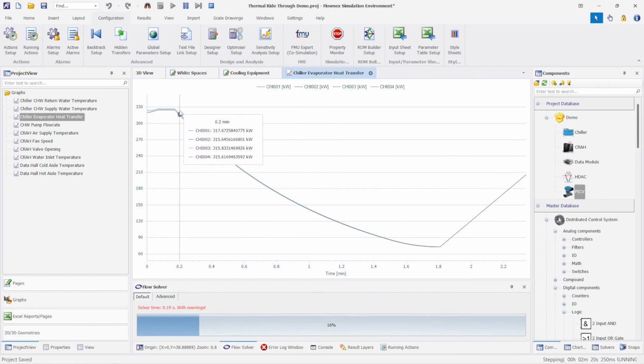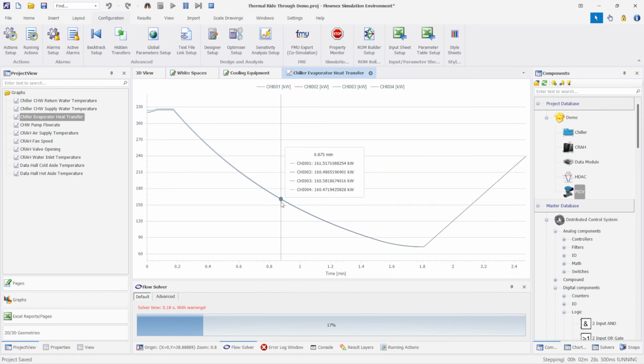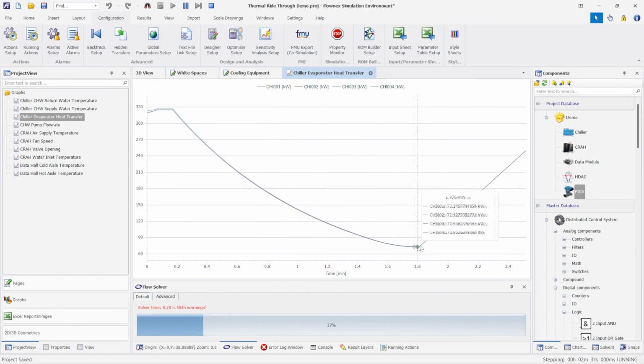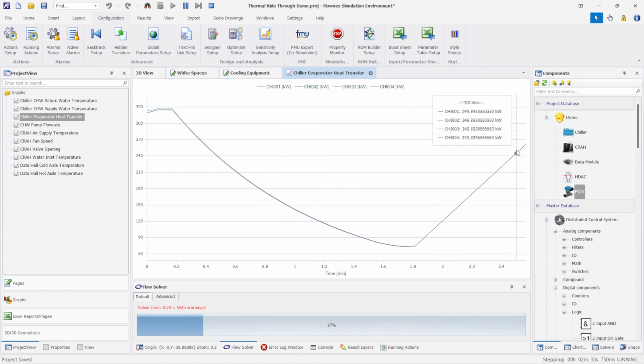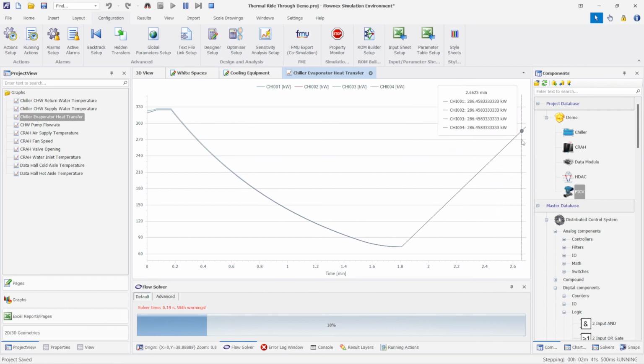The reason it doesn't just decrease to 0 instantly is because of the thermal inertia in the chiller, and this is part of our characterization process in modeling those chillers. Once the chiller has restarted, we see the chiller capacity begin to rise, and this chiller capacity will increase until we're able to achieve the set point or until we hit the maximum capacity that the chiller is able to produce.